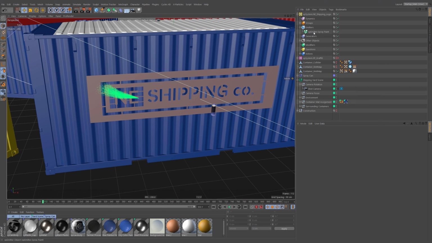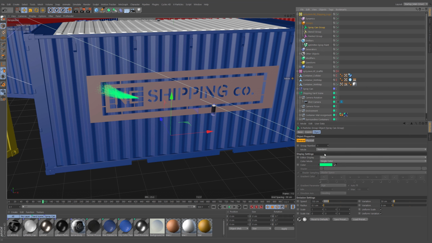So I'm thinking for the particles for this first logo, instead of it being white, something that looks good on a blue container would be a kind of yellowy, there we go, something like that. And then the stencil group, it doesn't matter so much about these anymore because I'm probably going to just kill them off when we cache our particles. So that's the particle color.